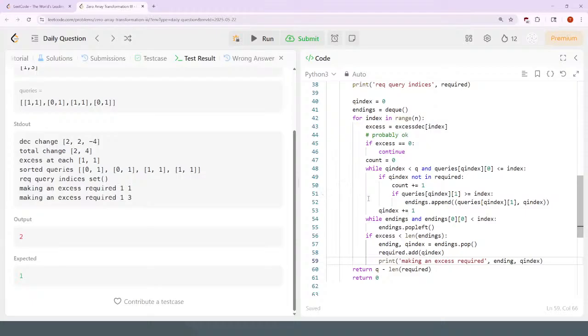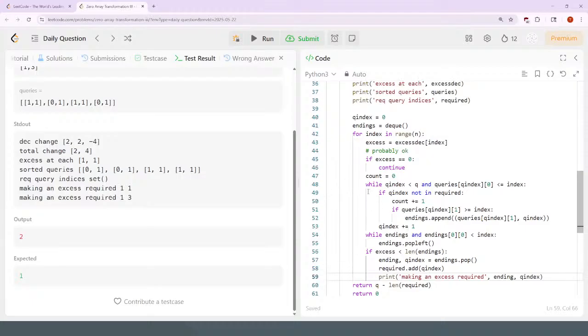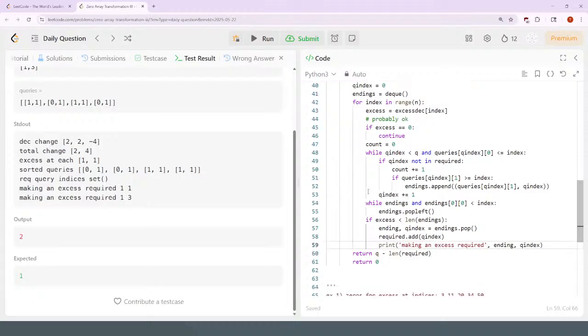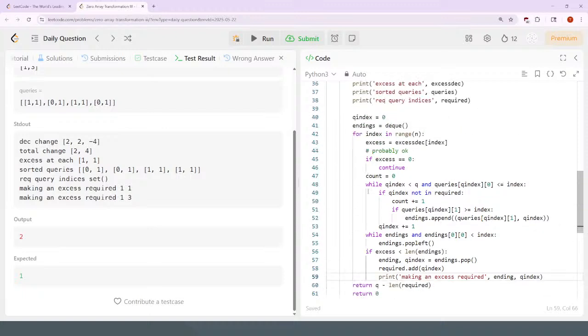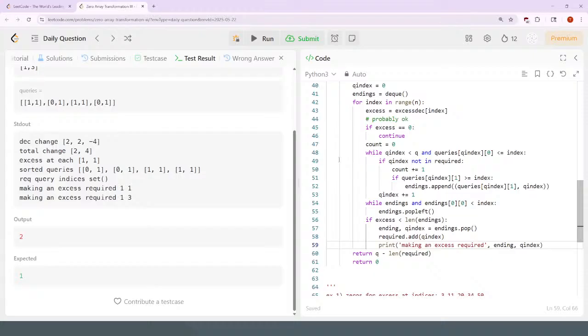Oh, I think this is an issue of me never looking at the ending. Me never looking at the last index. Yeah, because it only detects something's not required after the ending is gone.